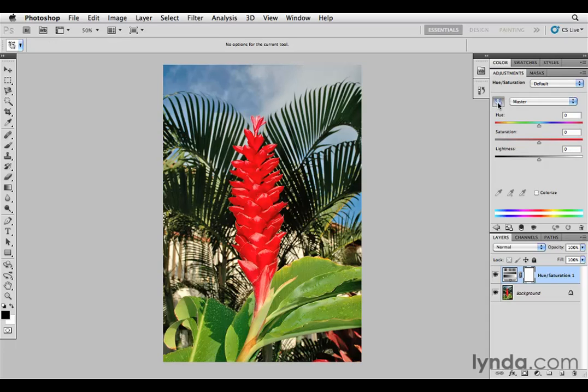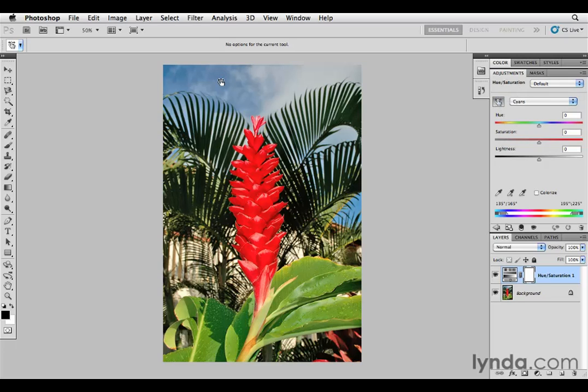I'm going to go ahead and click that, and now I have a new tool that can be used in conjunction with the hue saturation adjustment layer. What this tool lets you do is click and drag in the image directly to adjust the color. So for example, I don't really know, is this sky cyan or is it blue? If I go to the master list, I have to choose one or the other and hopefully guess right. With the targeted adjustment tool option chosen, all I need to do is click and start dragging in the image directly, and Photoshop will figure out if it's cyan or blue.